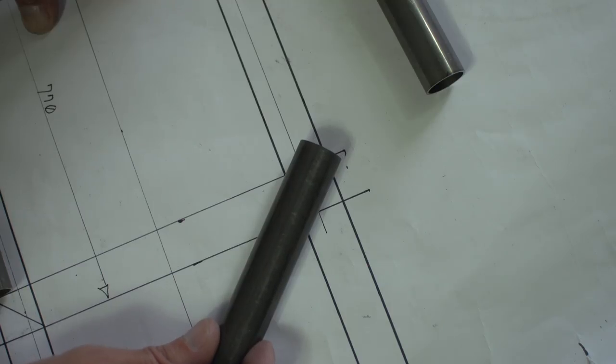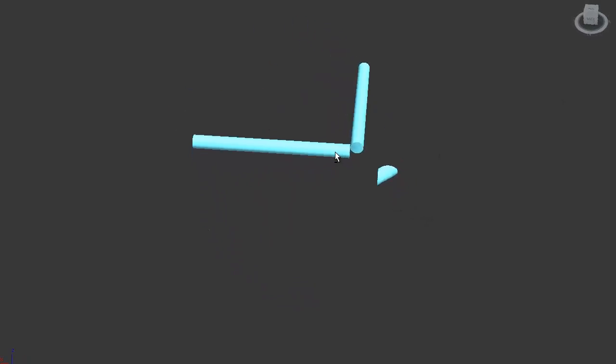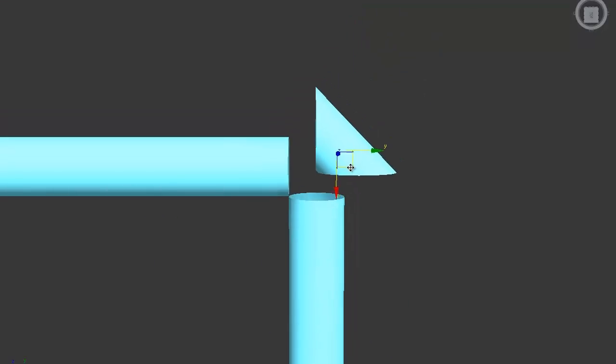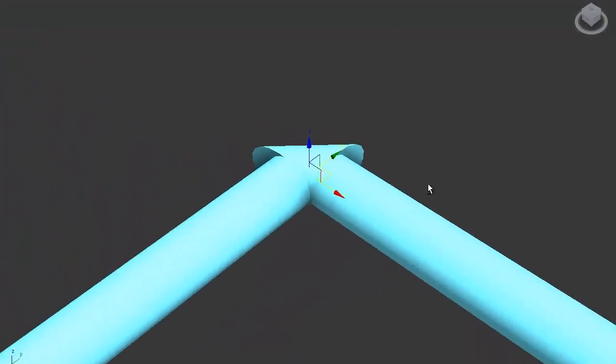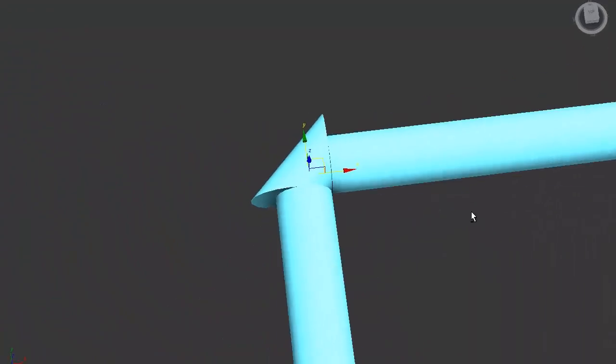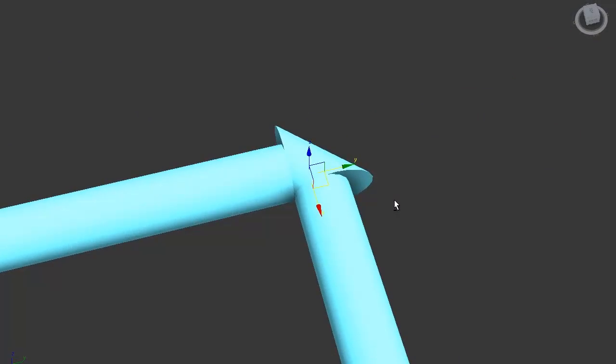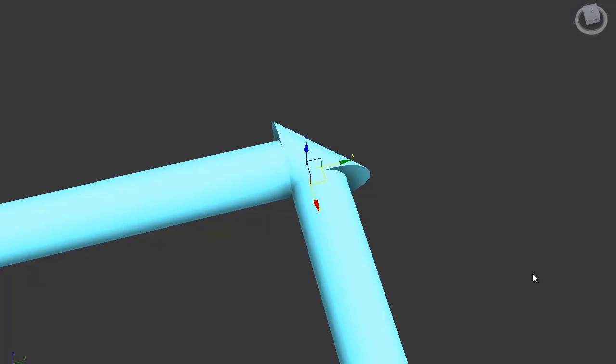I actually cut the wedge and forgot to shoot the footage, so I made up this 3D model to show you guys. Cutting a 45-degree angle on just the wedge elongated the diameter of its ends, so the wedge didn't fit.